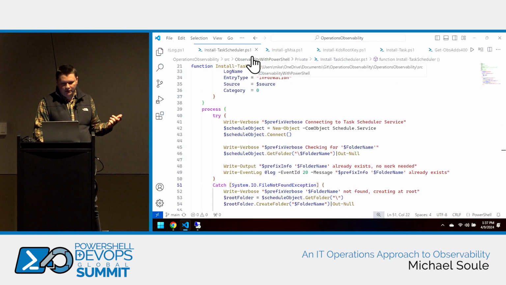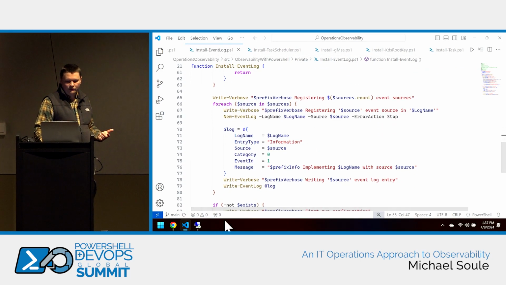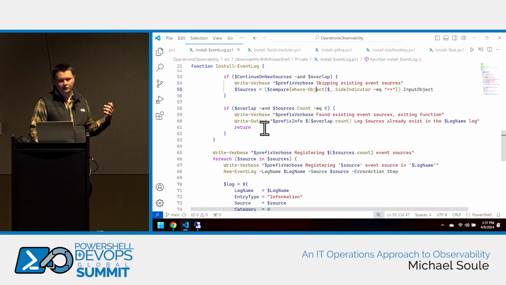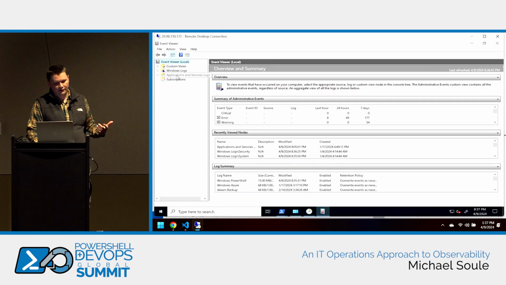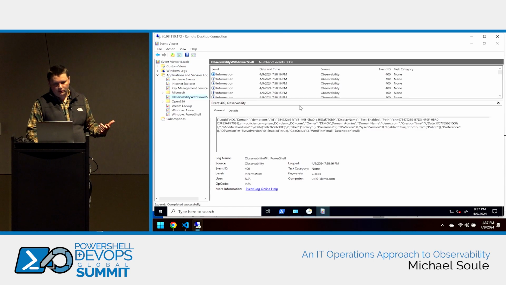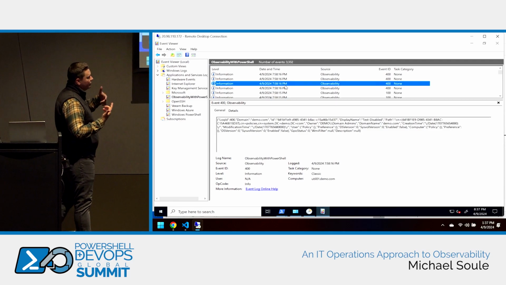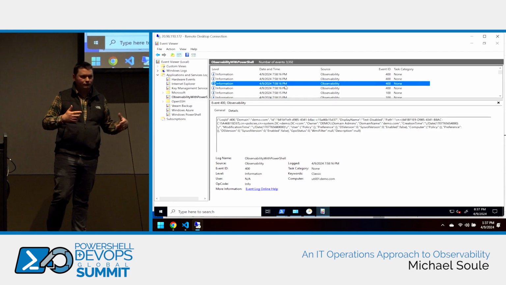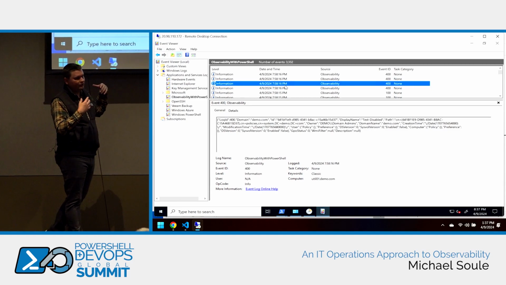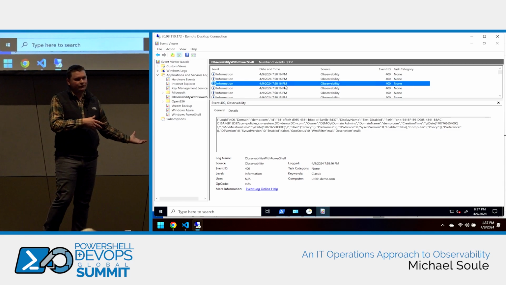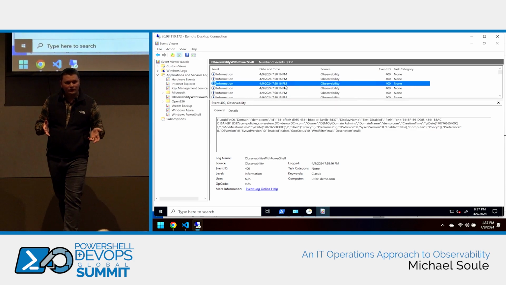Task Scheduler, so that gives us the folder we already reviewed, and then event log. So this is the function that will actually check to see if there's an event log and then create a custom event log if there isn't one that already exists. And you can see here's where we're looking at that information. And so these are the raw events that ultimately get aggregated up to Azure Monitor in this case. As I mentioned, that could be an ELK stack, that could be written just directly to a blob. So you could have just that raw JSON information stored somewhere.